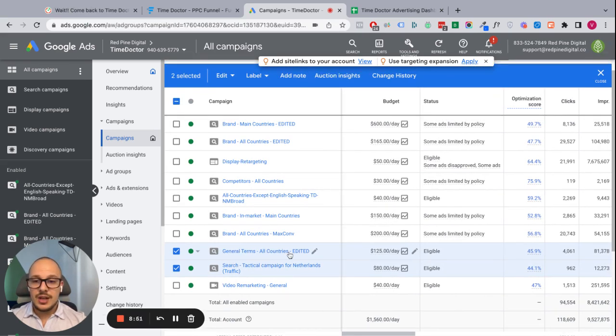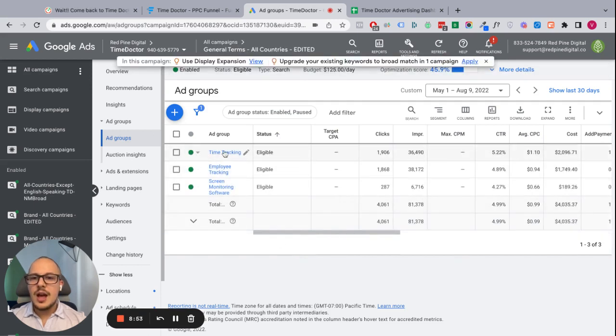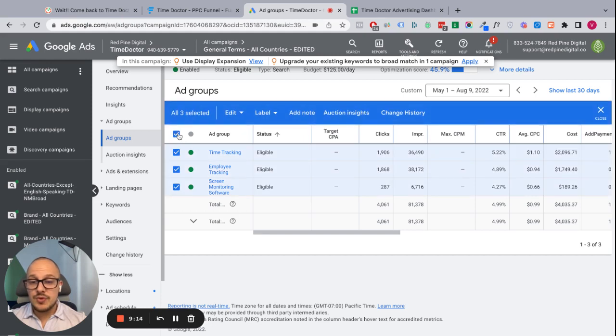Basically here, as you can see, let me just go to general terms. As I already mentioned, the build out was way more complicated, but at some point, of course, we received a ton of feedback from the audience, and we did further research and optimized based on the new best practices. We came up with this three ad group strategy here.